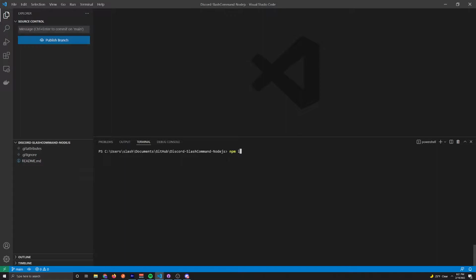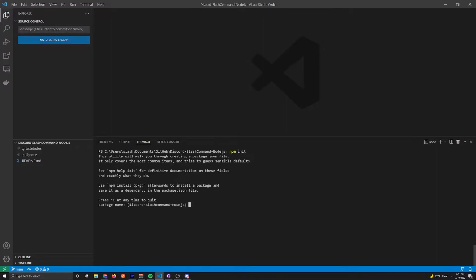Okay, so the first thing we do when we start a project is that we always will npm init. So npm init is actually going to init the Node.js program, and it creates a package.json file which holds all your dependencies and all your scripts to actually run it. So we're going to keep the package name. We're going to say the description is a Discord.js interaction command bot scaffold.